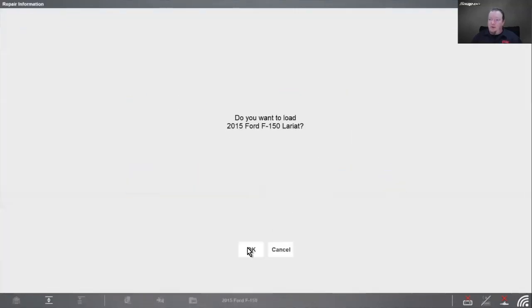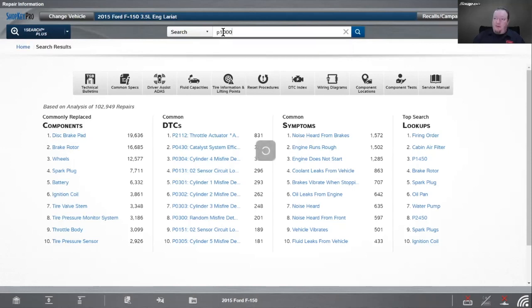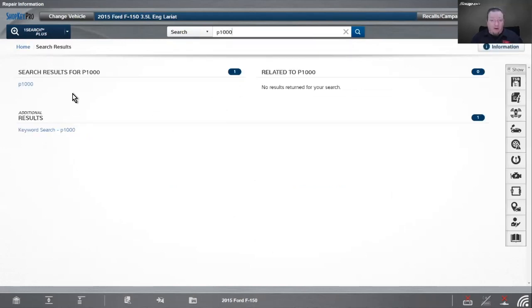And in this case, we will go into Schottky. So really, in any case, working with codes, repair information is going to be your friend. Here's one that trips up a lot of people on Ford. So I'm going to go and clear codes on Ford, much like on that Chevy. So if I cleared codes on this Ford, and I don't really do anything, I'm going to come back with a P1000.